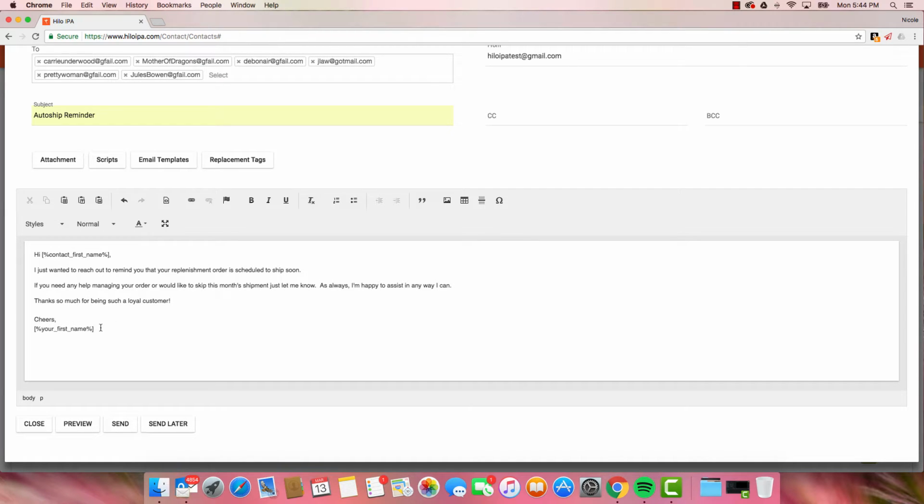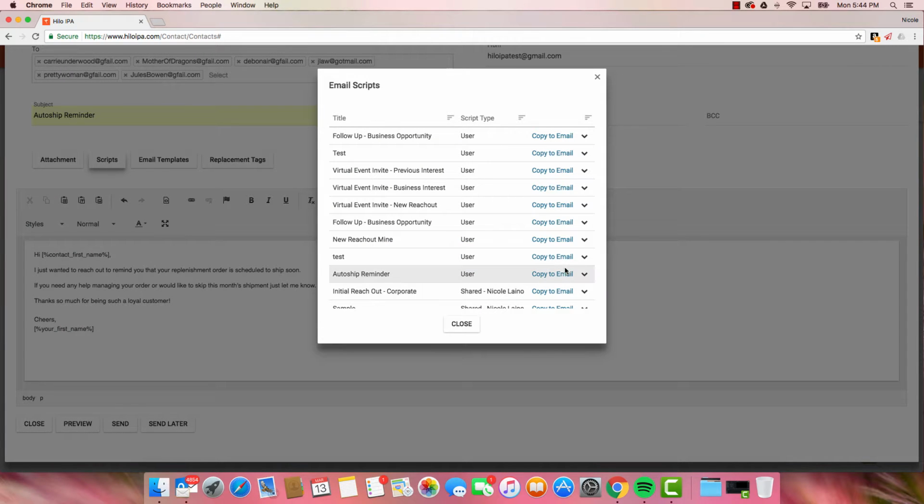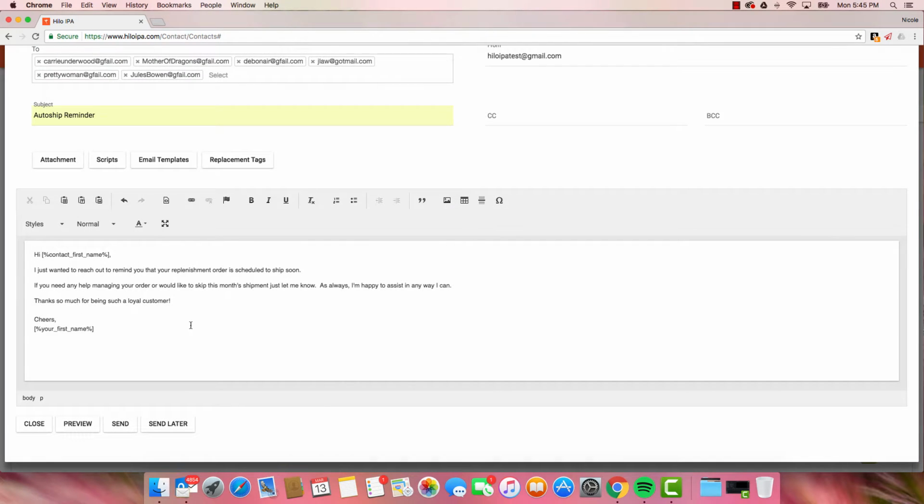This is good when you're setting them up and you're going to share them with your team. That way when your team inherits this, they can just literally do exactly what I just did. Open up the scripts menu, click copy to email, have it paste down here, and click send. That's as simple as you can get, pretty much. And you've done all the work for them. They don't have to change anything unless they don't like something you wrote. Anyway, so that's one way you can do a script.